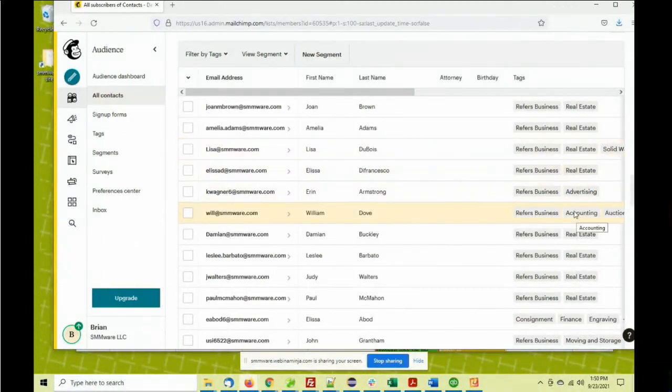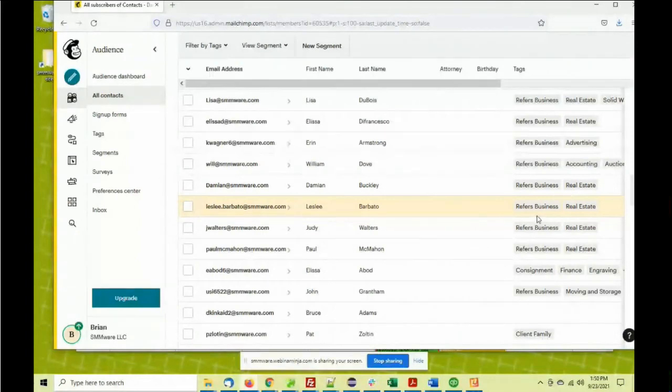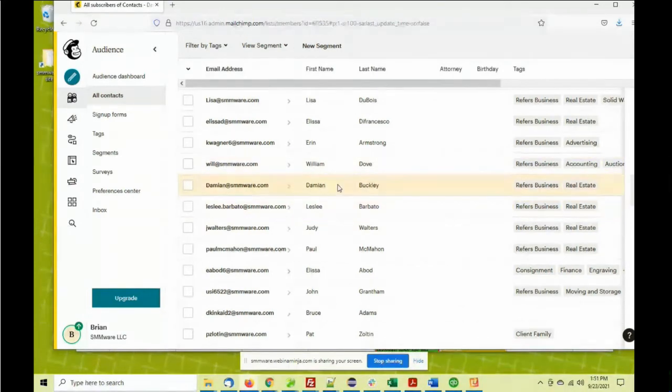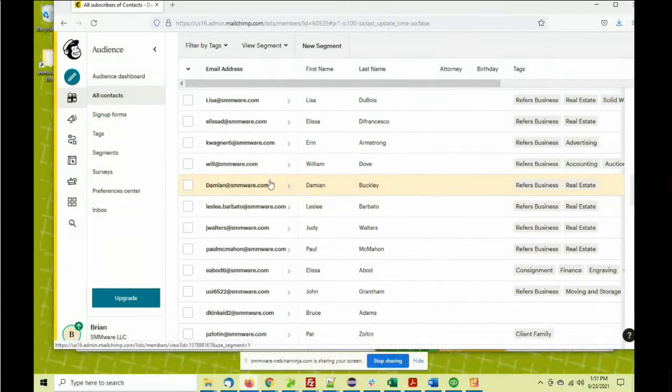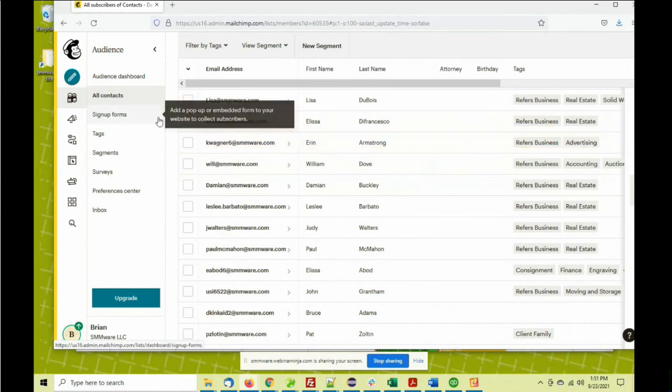So real estate agent, accounting. We have some special tags that don't correlate to the categories. If they refer business to you, that becomes a tag for them. And that way you can narrow down your list of recipients using those tags. So if you want to send out an email strictly to real estate agents, you can do so. Or if you want to send them strictly to senior living center people, then that works as well.